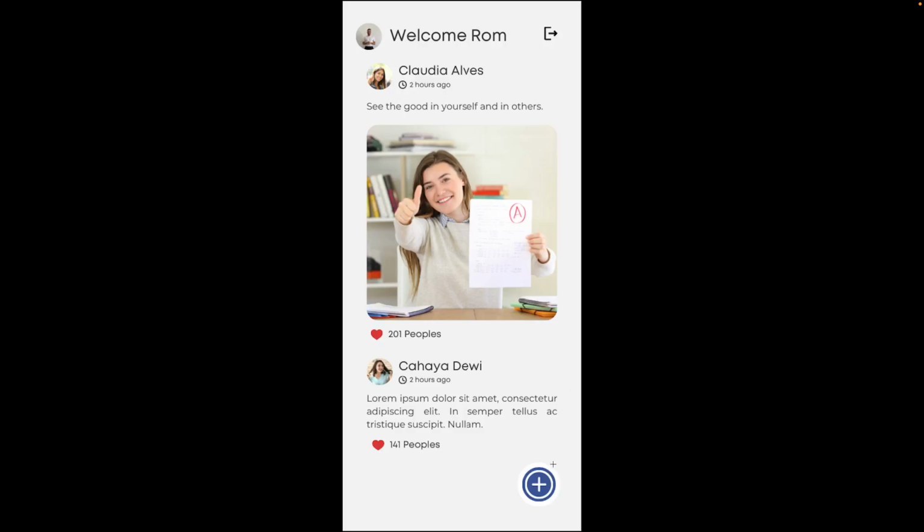And the goal is for everyone to be able to add a new post, which will be displayed in the list view right here. As you can see at the very top, I have a profile picture as well as a dynamic text that shows the name of the person that is actually logged in, and a little button right here to log out of the app.